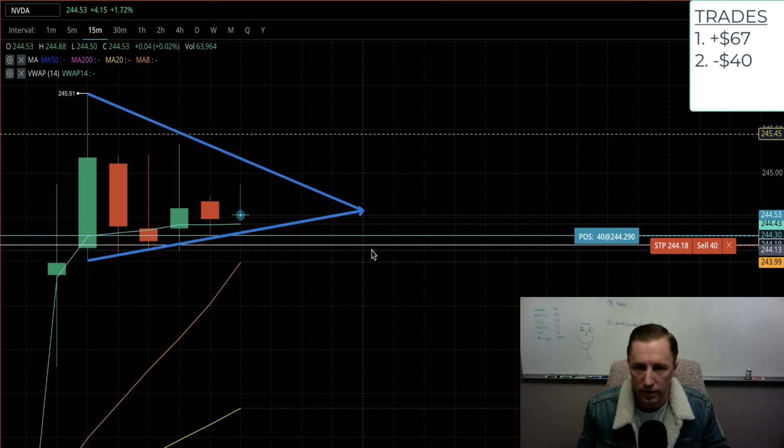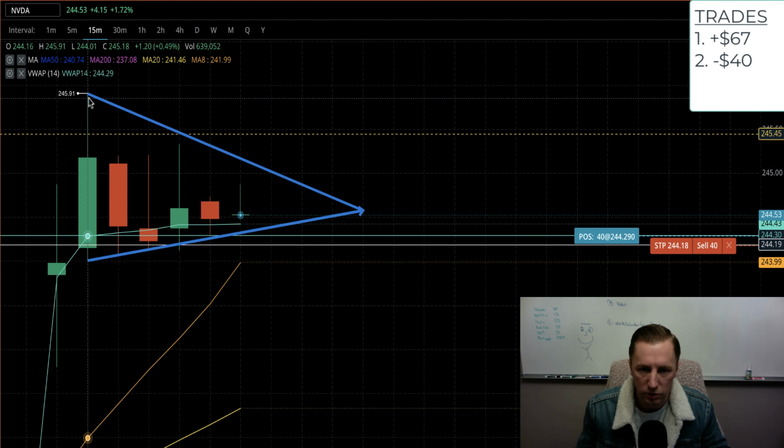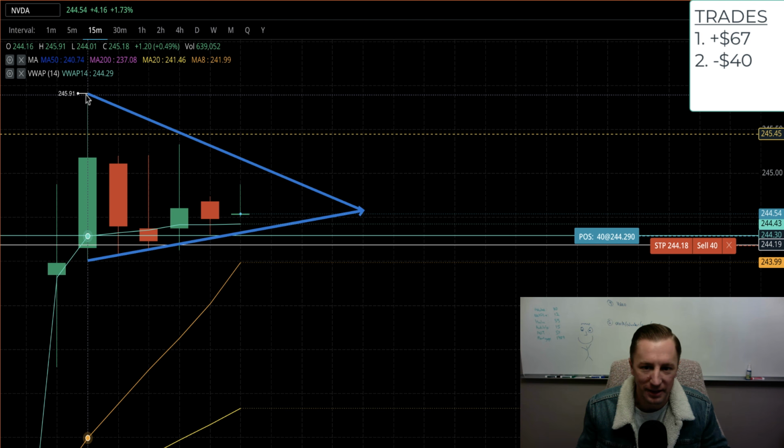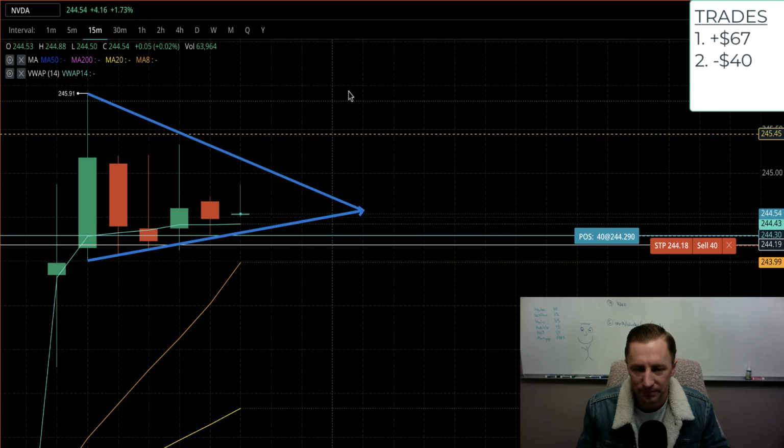I probably wouldn't be able to hold in that long. However, I would probably just do the wedge portion, from the top of this to the bottom of that, and it would put itself right around this point. So I'm hoping it breaks up to the upside of that. Yeah, I like this pattern. However, I kind of just got to get out of it because I need to take off.